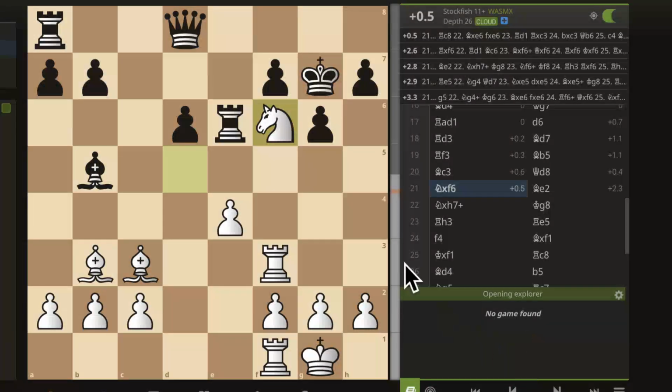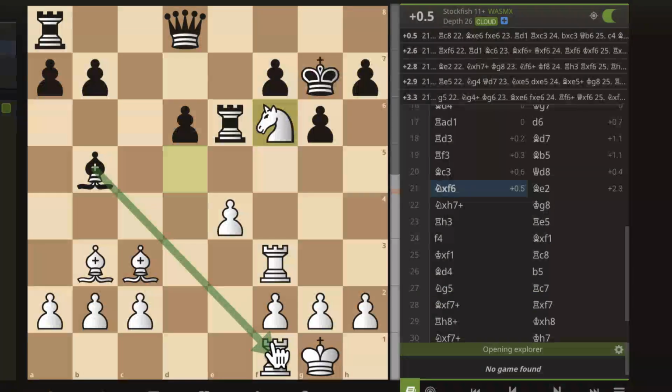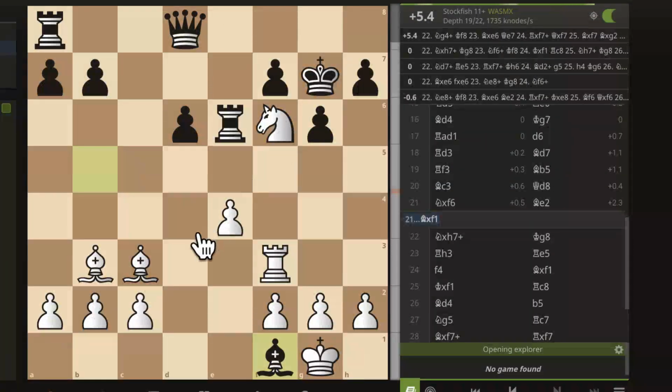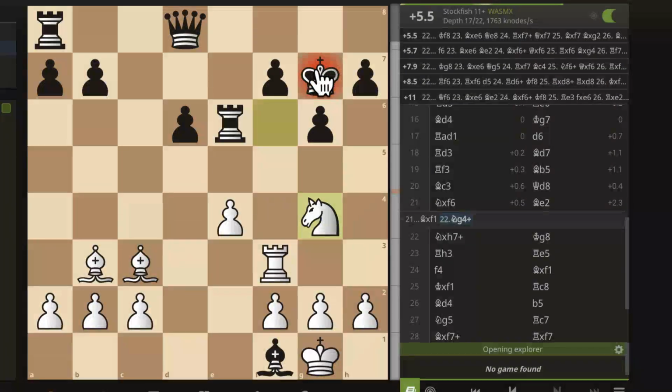I'm just trying to think. Bishop takes rook. What happens after bishop takes rook? Okay, I'll have a look at the line. Bishop takes rook loses to knight g4 check. Knight g4 check, I think.